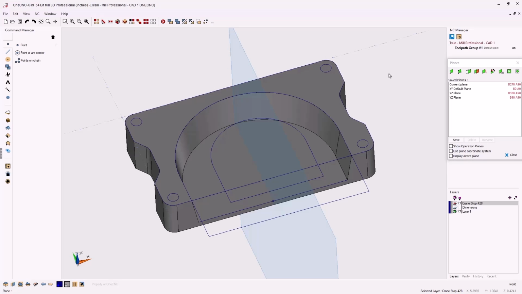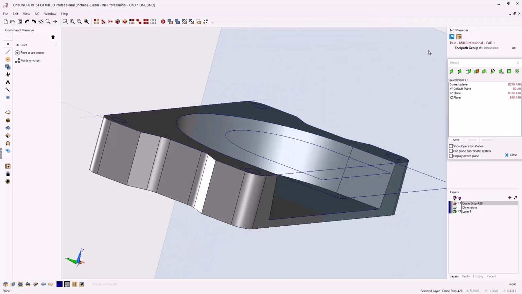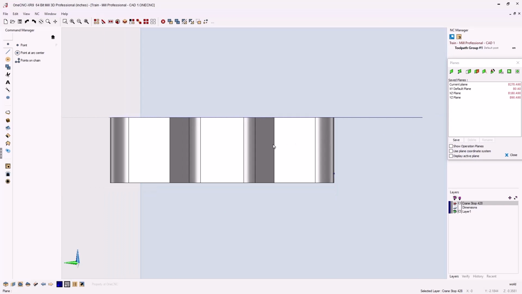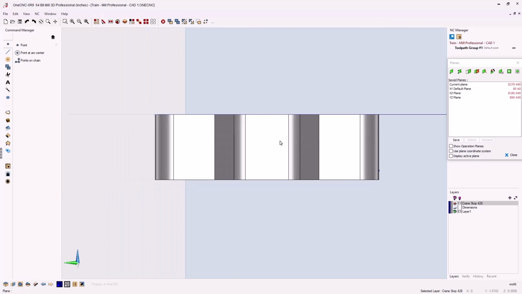Very good. Now I'm going to move the construction plane tools off to the side for just a little bit, and now I'm going to hit the spacebar twice to go into a CAD view, and this time it's really important to note that what we want to do is select the plane option. That's going to align our view so that we're looking normal to the construction plane.